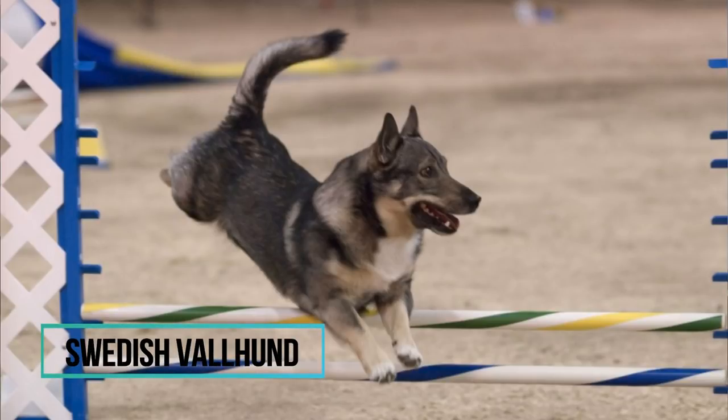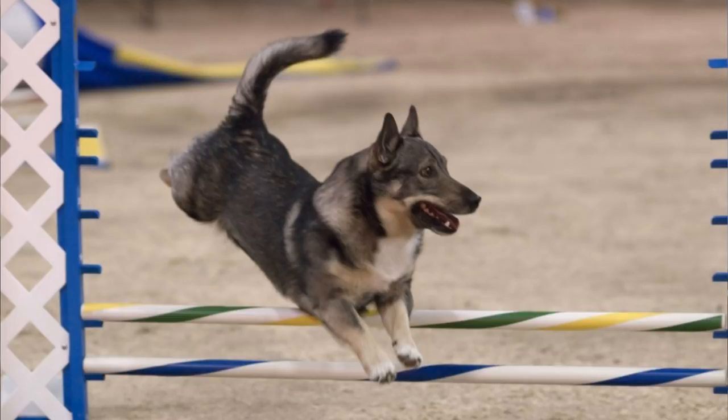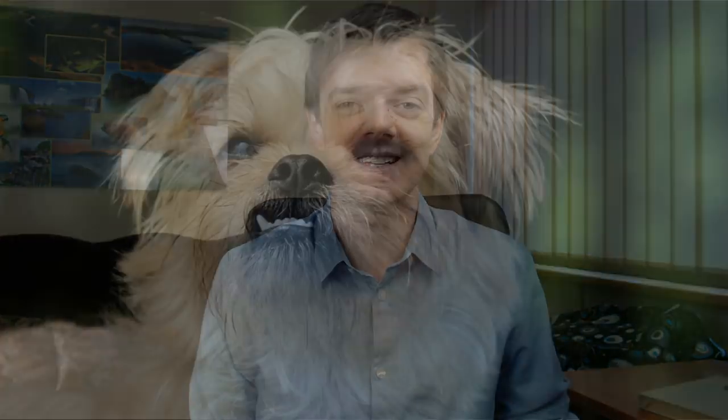Number 7: Swedish Valhund. Those Swedish dogs look a little bit like Corgis. They are excellent herding dogs, dedicated to their family, and they have a lot of energy so you need to take them out for regular exercise. They are very intelligent dogs, easily trainable, and they love to do challenging tasks and are always ready to learn new tricks.